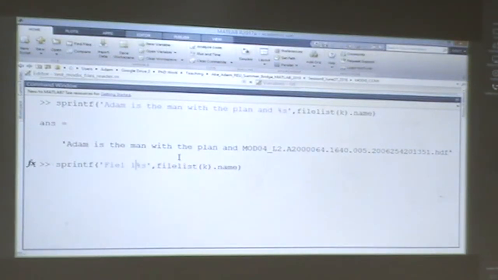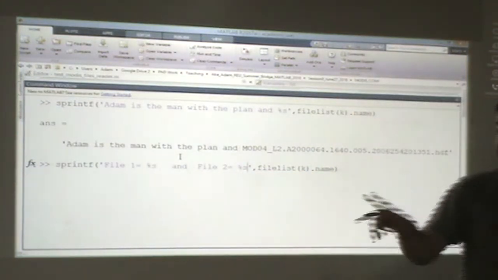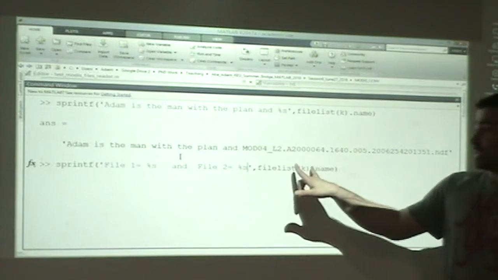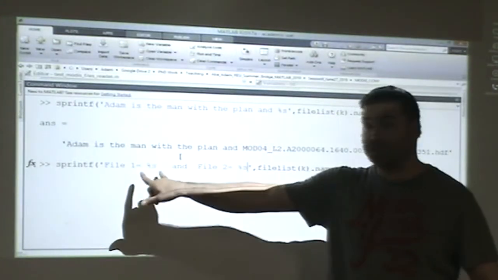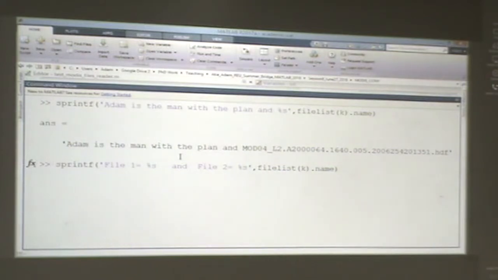File 1 equals, and then it's going to be whatever that file name is, and file 2 equals percent sign S. Okay, so now I have two. MATLAB sees two of these, so it's going to expect two variables to follow. It's going to take the first variable and put it in the first one, and then the second one you list will be in the second.